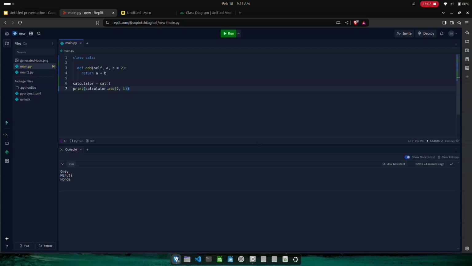Again we have to use two closing brackets at the end, one for the function add and the other one for the function print. Okay, let's write the print statement again, and this time let's use just 5. Okay, let's run and check it out.